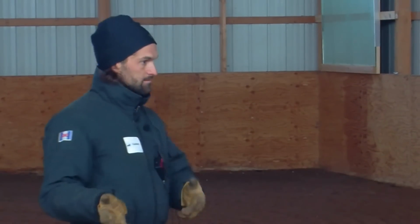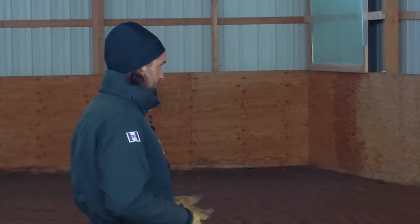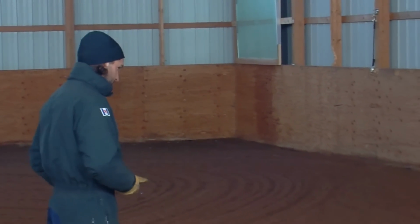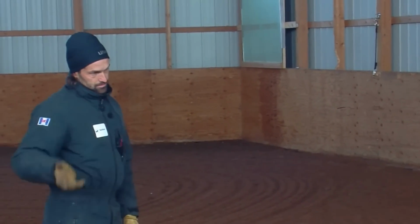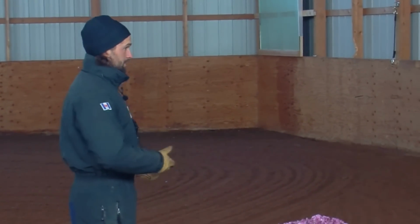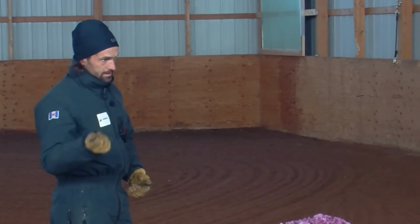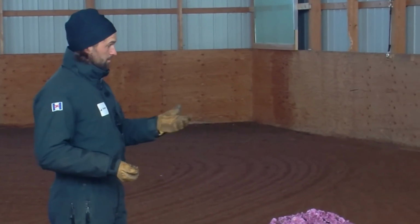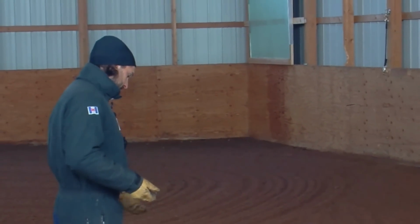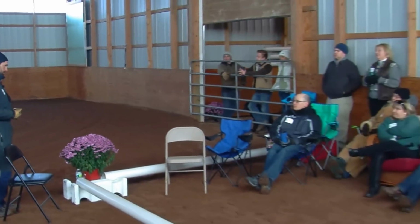Direction. Left and right. I make sure that I have no resistance with the horse to the left. Totally soft, open side to the left. Totally open, soft side to the right. I work with one rein at a time, making sure there's no resistance to using one rein at a time. We're going to do one rein work, like the one rein stop circles, making sure that I get through and get the horse stopped on that side.